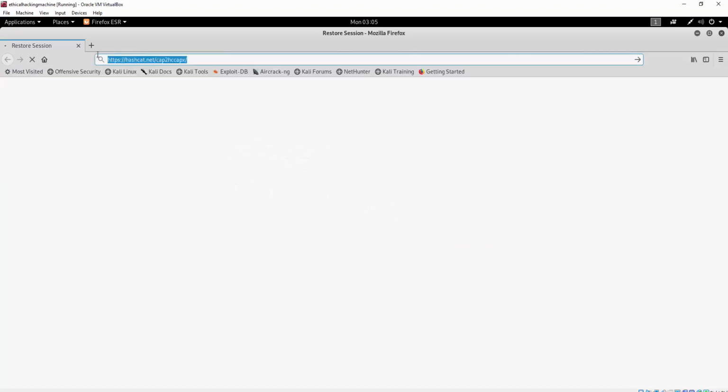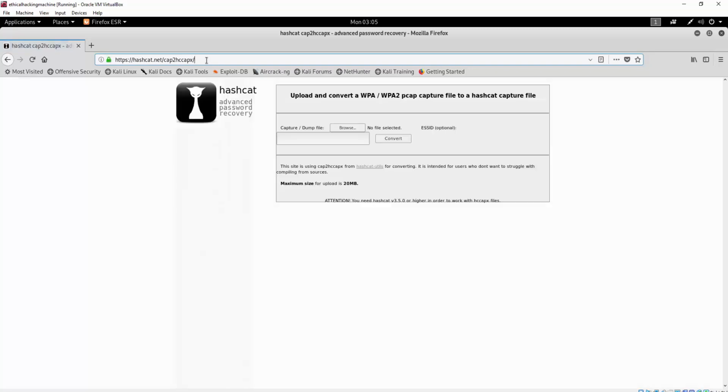This is the link right here, and it will lead you to a simple website which is only used to convert these files. Let's let this load for a second. Here it is, and you should see the same thing. You can see that the maximum size of our file is 20 megabytes, which can sometimes cause a problem.